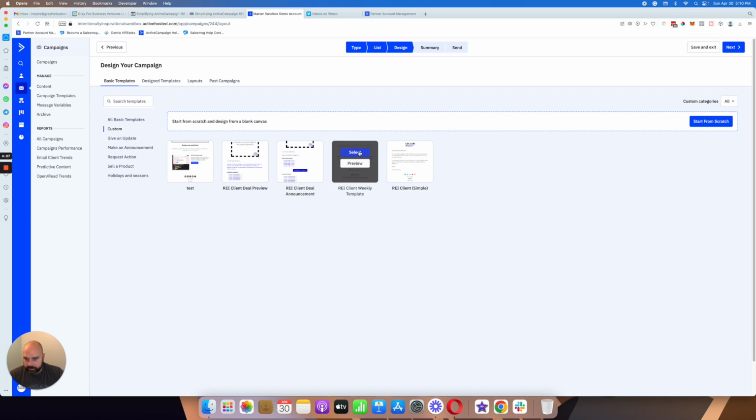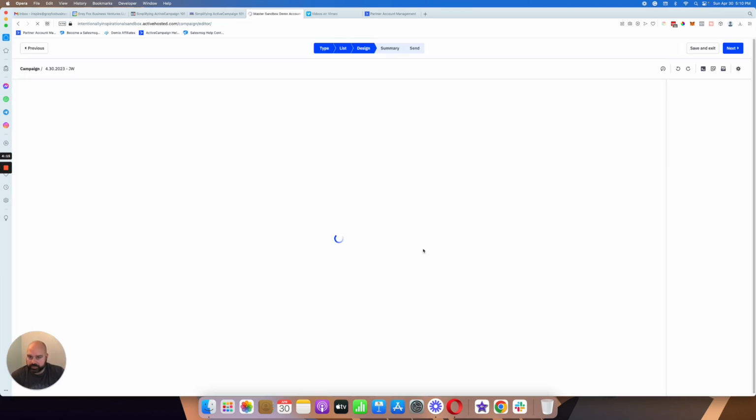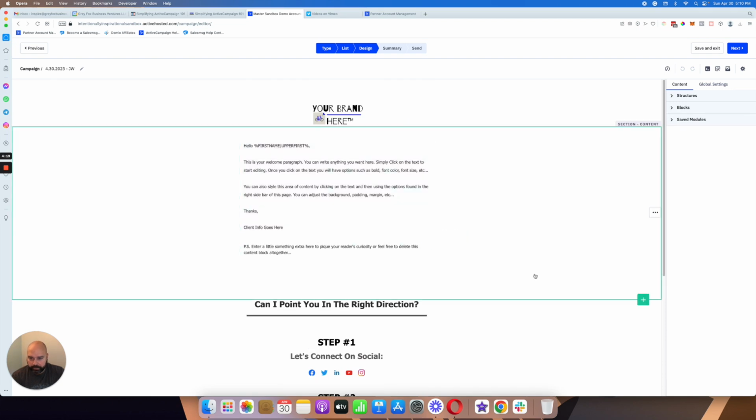So we will pick an example here, and I'll tell you about this template. This is a template that I use exclusively with campaigns, right? I don't use this in automations, and I'll show you why. I'm a believer that the campaign is relevant to the here and now for a variety of reasons. It's simply branded. I think the real power of the campaign isn't so much the content.